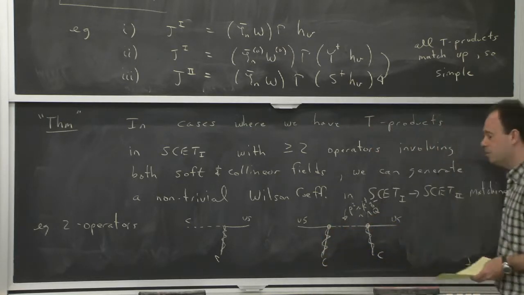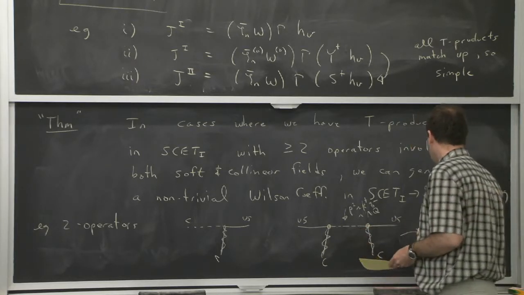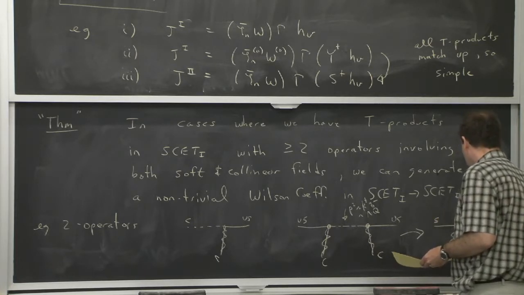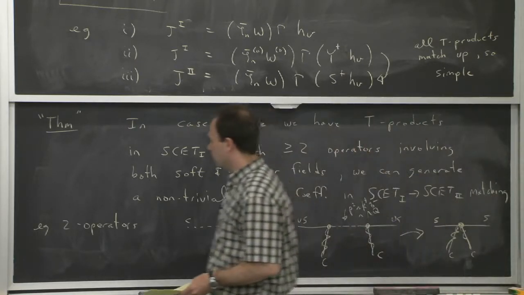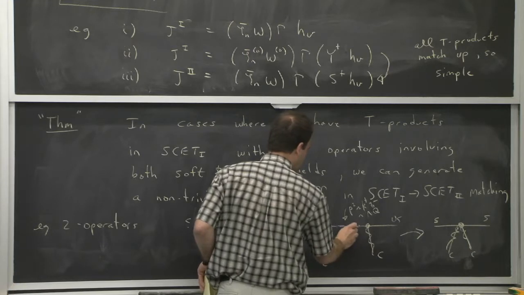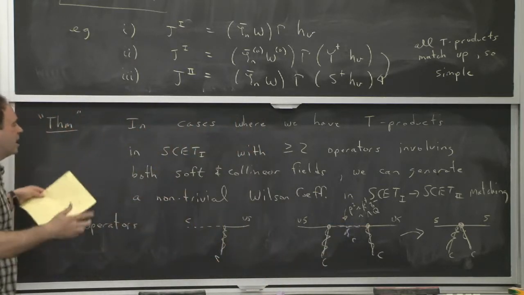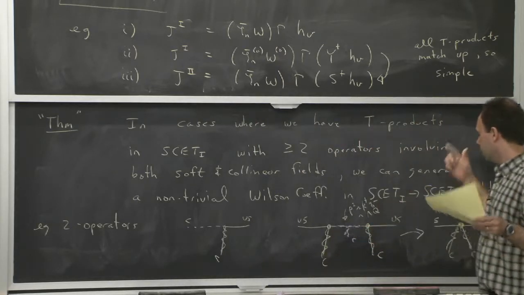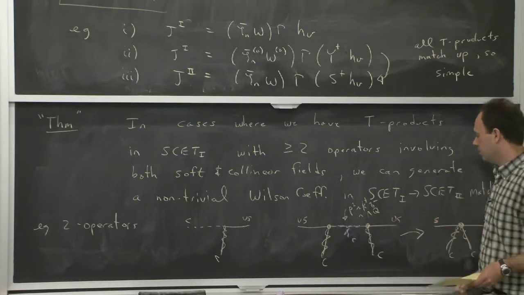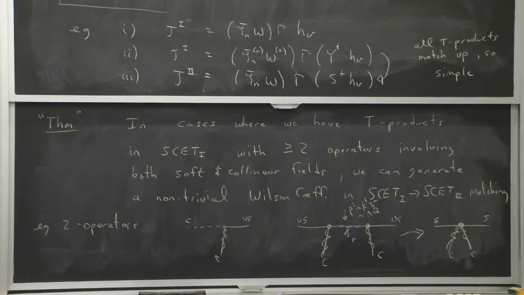But you need two terms in the time order product in order for there really to be a propagator like this that you're integrating out. So this guy here will match onto something when you do this matching, where you have sort of 2 soft fields and 2 collinear fields, like that. Because this guy here really is something that you would want to integrate out at that kind of dashed line. It's an off-shell hard collinear mode. But if you didn't have 2 T products, then effectively what happens is when you change the external kinematics in order to do the matching, all what were called hard collinear lines become collinear lines, and then the matching is trivial as it was up here. But if you're in a situation like this, then there is a line that, by changing the scaling of these external guys, doesn't change the scaling of that internal line. And then you get some non-trivial Wilson coefficient.